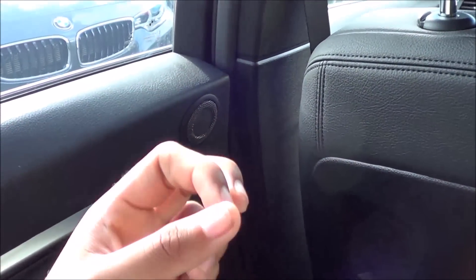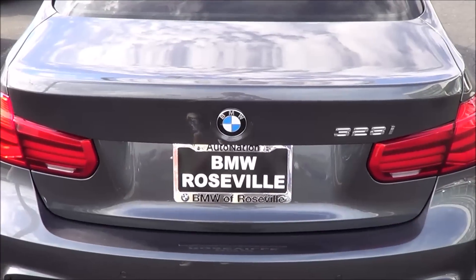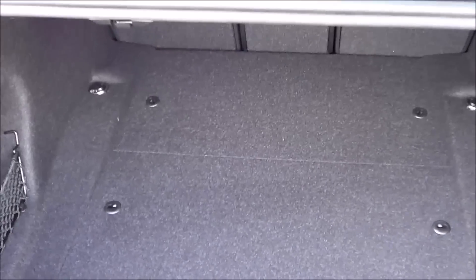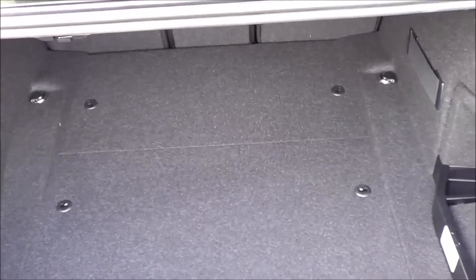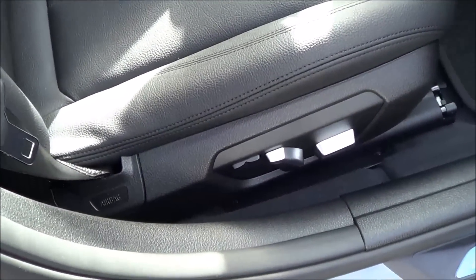However, the Mercedes C-Class does have a little bit more room. In the rear you'll also find LED lights, and the seats themselves are very comfortable with decent support on the side bolsters. The trunk really does open all the way up. Trunk space is okay — average for the class. You have a storage pocket on the side and a 12-volt power outlet. The passenger seat is powered with power recline and power lumbar.